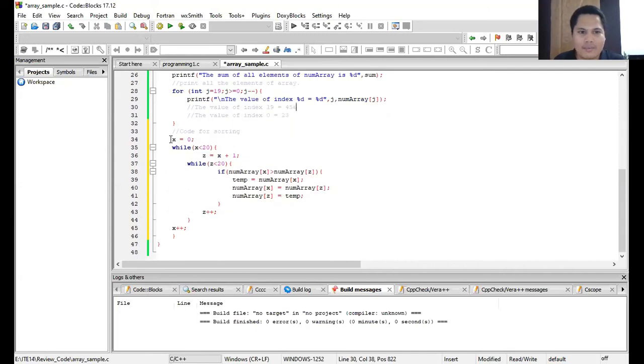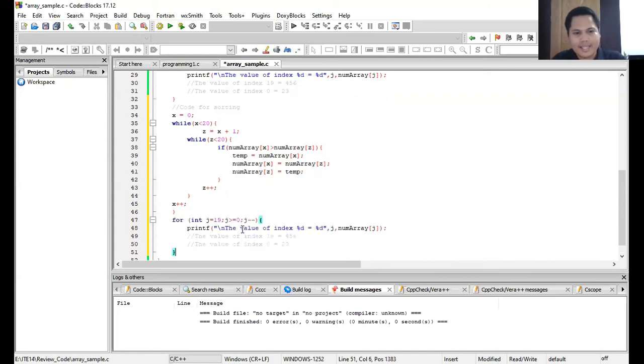Since we have already done the sorting, let's print again in descending order, and let's see if the values are already sorted. So again, let's use J. Then let's try to run this one. Let me share first my executable file.